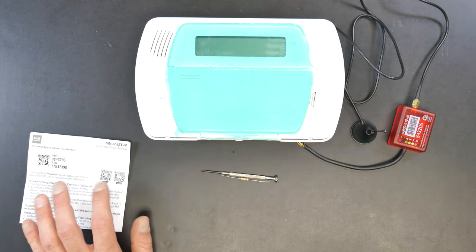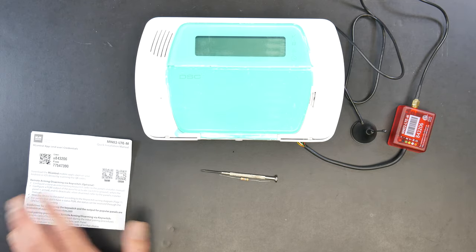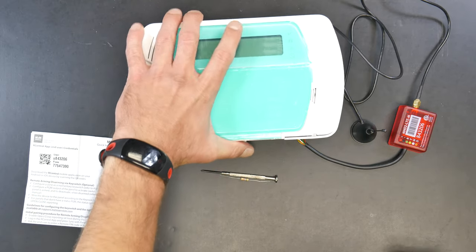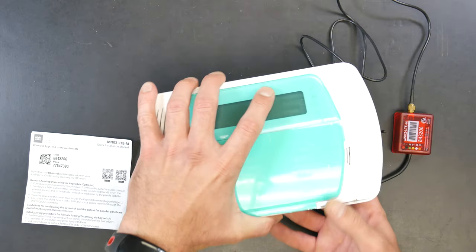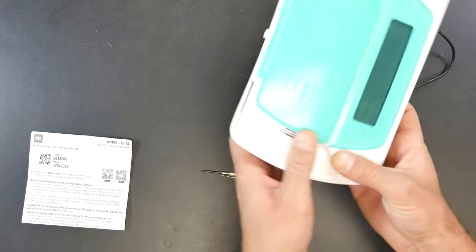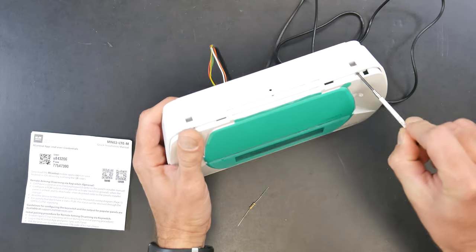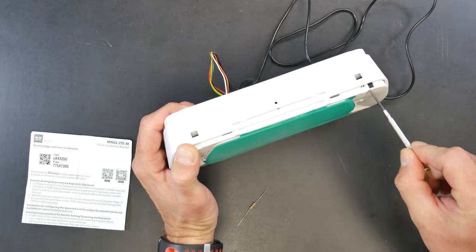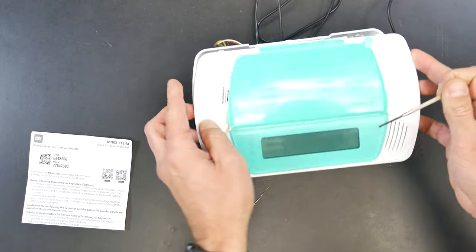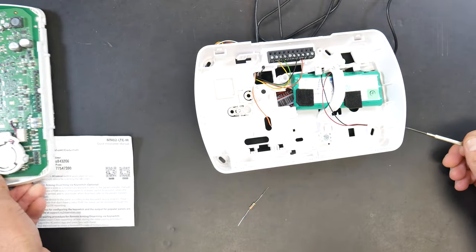What we're going to do first is show wiring for communications only — we're not going to worry about the R-Control spot just yet. You'll notice I've already pre-popped this open because this housing can be a little difficult to open. You need to slide a flathead screwdriver underneath these slots here and then pop it towards you, and then the top piece — which is the actual keypad — pops off. We're going to put that to the side; we don't need that.